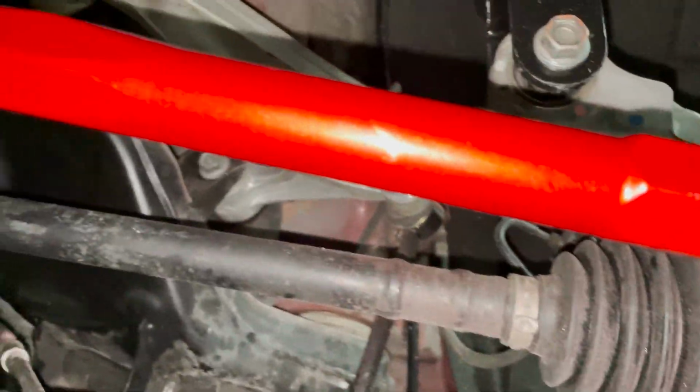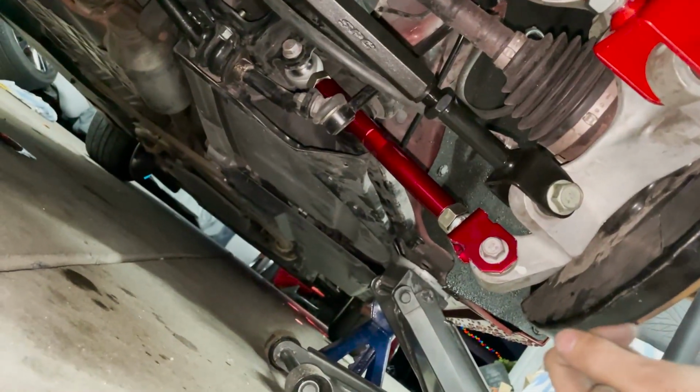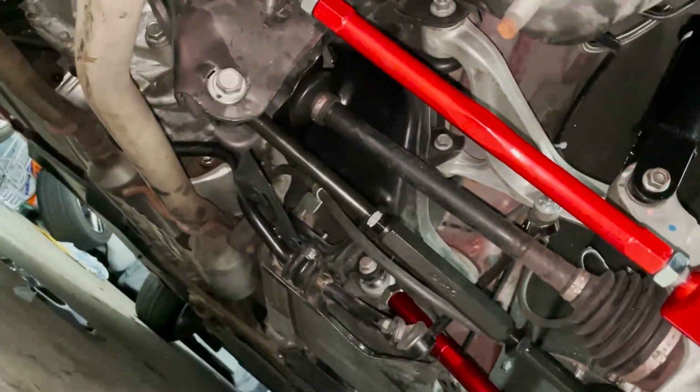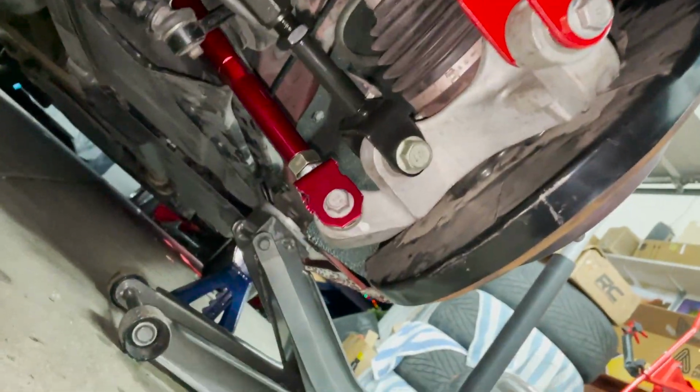They're 2 different colors, I don't know if you guys can tell. This one's brighter, this one's more like the car, and it's a black. So I've got a 3-way. On that side, I'll show you guys a little better how to take it off and put these on. But pretty much it's just 1, 2, 3, 4, 5, 6 main bolts that you're taking apart. Then I'm going to be adjusting the camber to see if I can get the rear wheels to tuck. So let's move on to the next one.